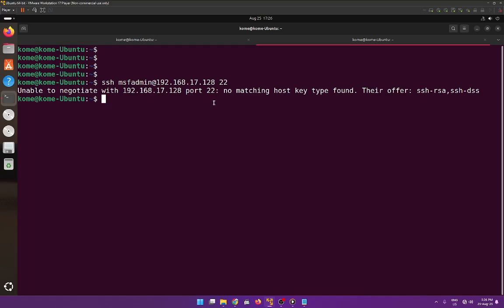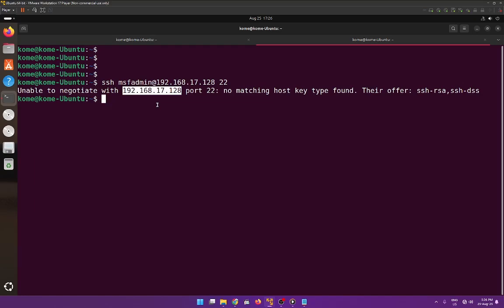What it is telling us simply is that our Metasploit server is using deprecated SSH keys, the RSA and the DSS, right? And since our Ubuntu is modern, it is a 2025 version, it cannot SSH into the Metasploitable2 server because the keys do not match.